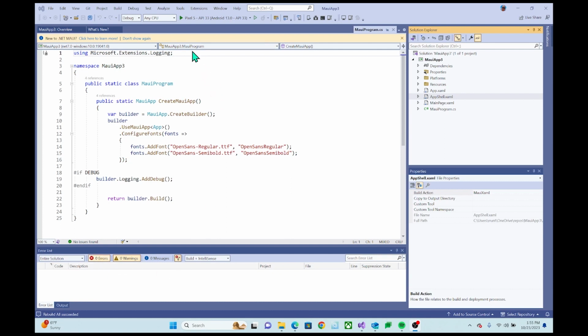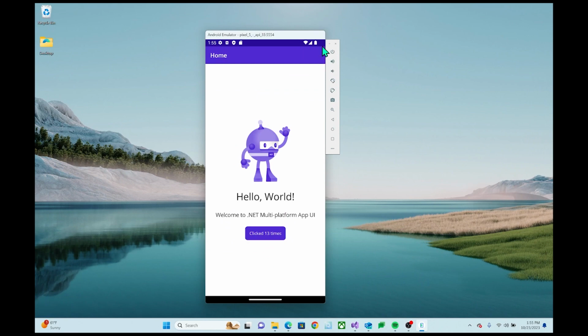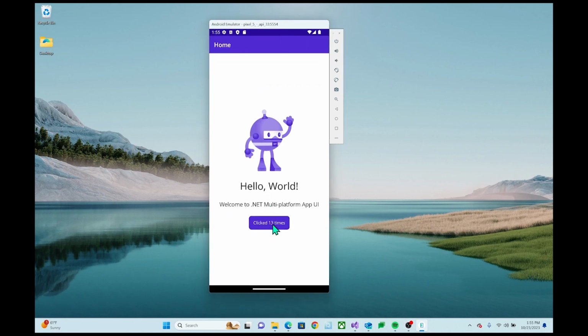So anyway, to start up the emulator, and with the default app that Microsoft wrote for us with this code, simply click that green Start button. And within a few seconds, it should start the Android emulator. And open it on another screen, but I'll drag it in, and here it is. Looks pretty good. So you can click the button as many times as you want.